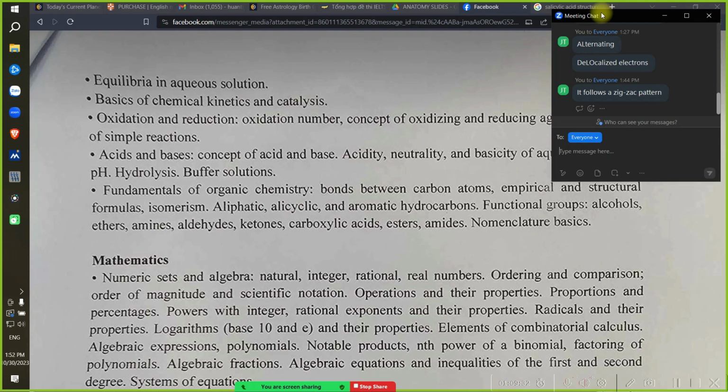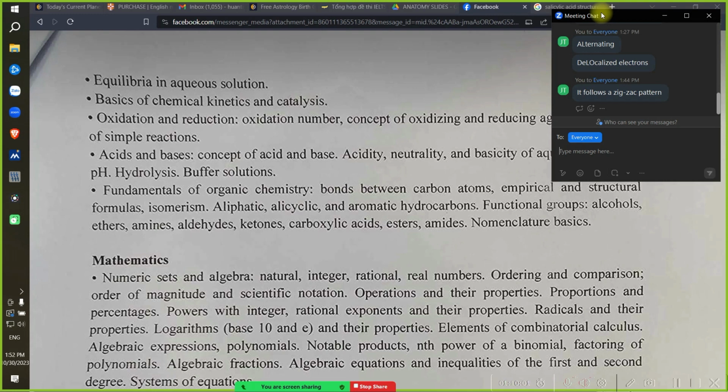Yes, the nomenclature is quite a lot, teacher. Of course, naming is a lot. You need to practice. In the exam, are they going to ask us to name that compound? I think so. I think I haven't seen a question where they ask you to name. I haven't seen any question asking to name it, they give the name already.